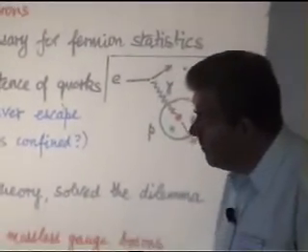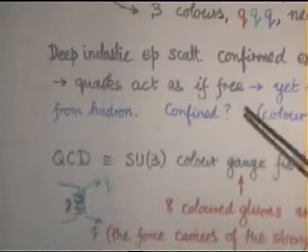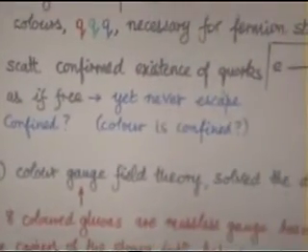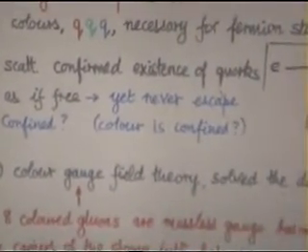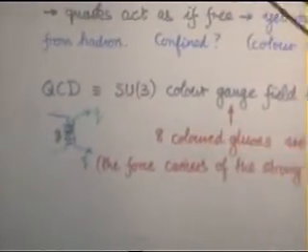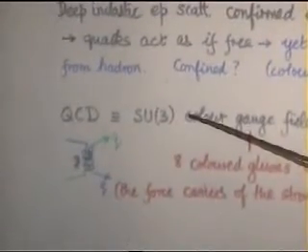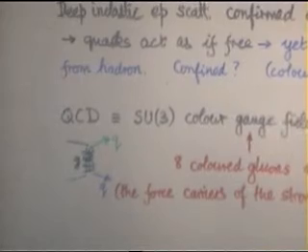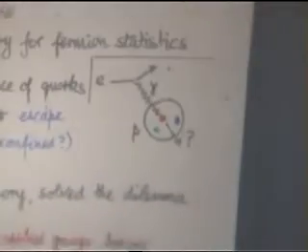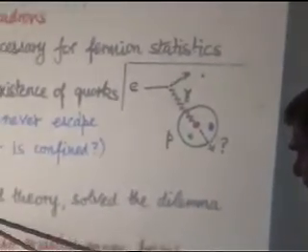It transferred the confinement of quarks, which are never seen, to the fact that color is confined. And from this, using color now as a basis of a gauge theory, we found that we could explain this dilemma. And it turns out that these gauge fields, in this case, were colored.